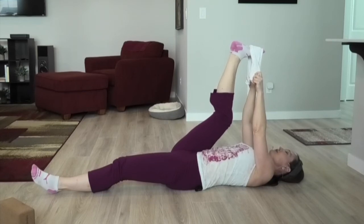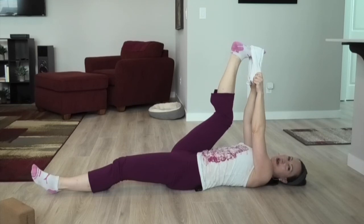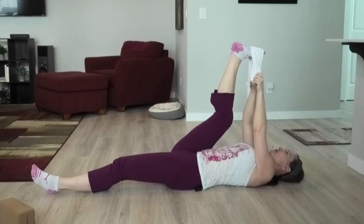Breathe here. Yes, it is. The exertion part of the practice is done. And now we're just stretching. Supta Padangusthasana, which means reclined hand to big toe pose. However, you don't have to take that literally. You don't have to hold on to your big toe. Oftentimes, we do modify by using a prop, such as a strap.